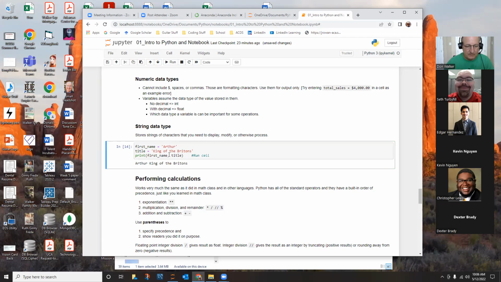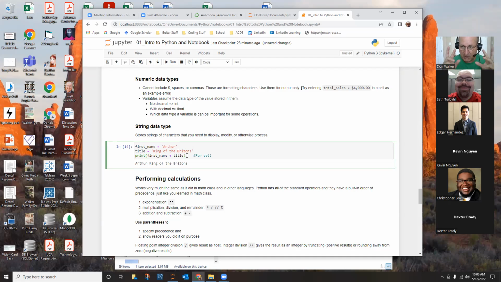I'm stealing my own thunder, but if you wanted to literally print them smashed together, concatenated, you can use the plus. And even though those are string variables, it will concatenate them together.